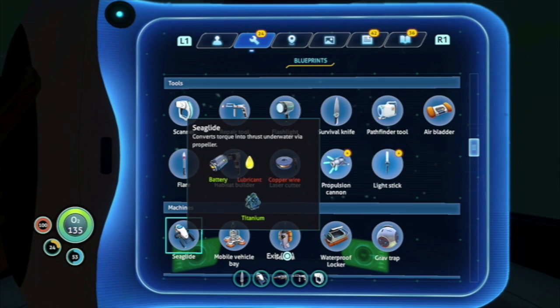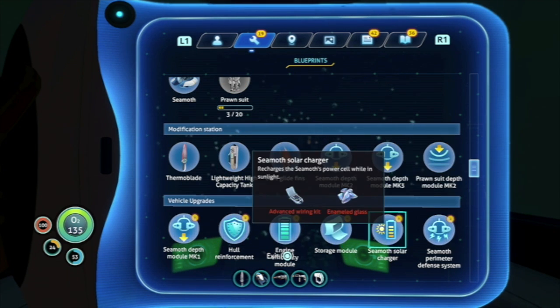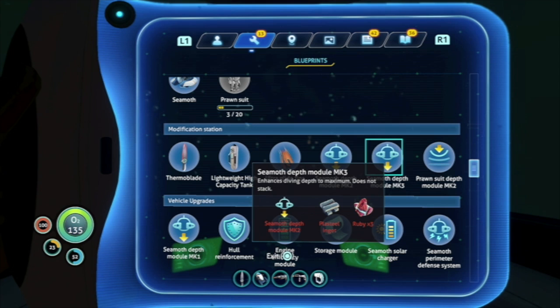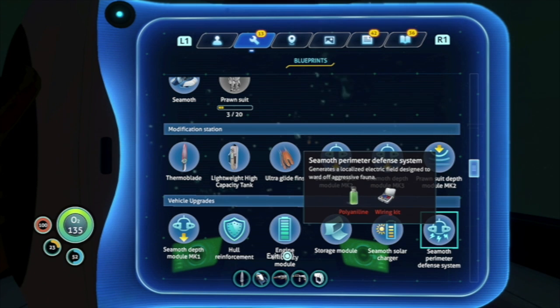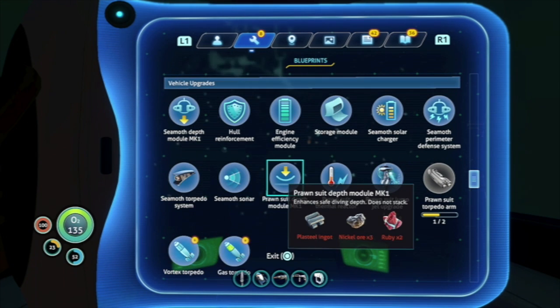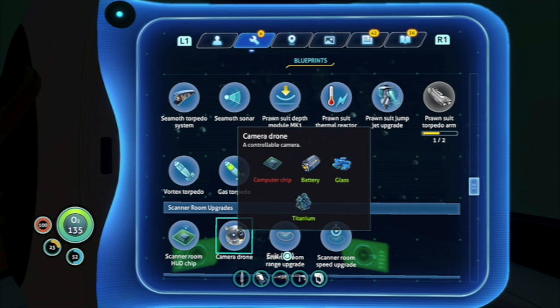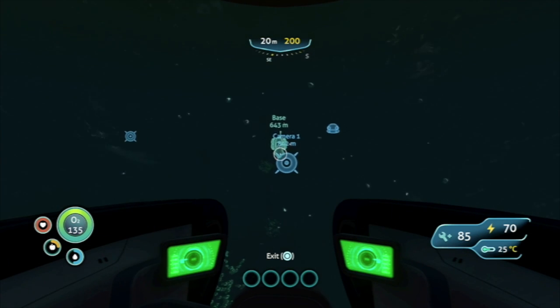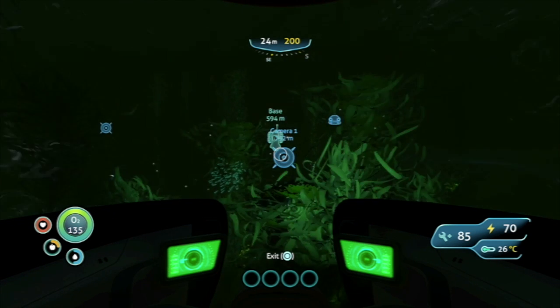It is. I got some of the prawn suit. Wait, how do I... Ruby plus... This, how do I make... Enameled glass... Magnetite. Either way... I need to... get back to base.